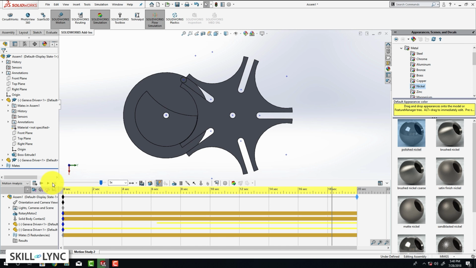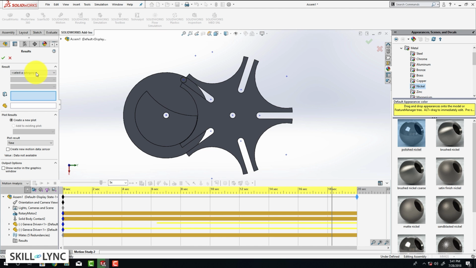All right, so let's stop the simulation now, and extract some useful information from this. This is what you would call post-processing. We are going to be generating some useful graphs that can help us design this product. So click on results and plots, and select forces. There are other options you can use, but in our case we are going to select force, and look at contact forces. There are several forces available, but in this case the contact force makes more sense because that would be a very important design parameter.